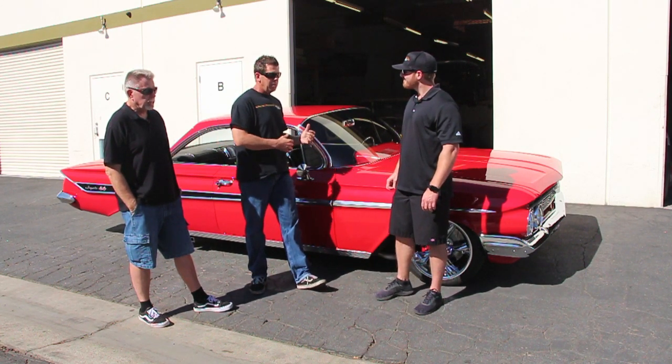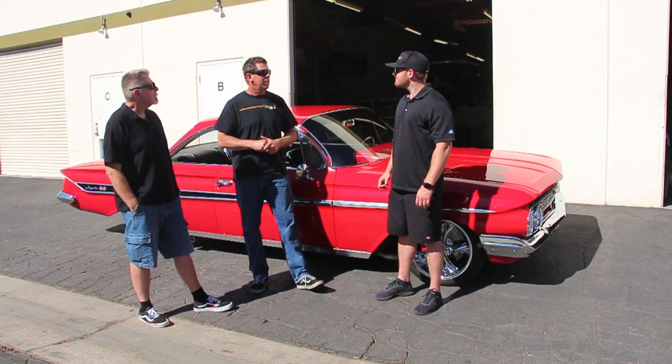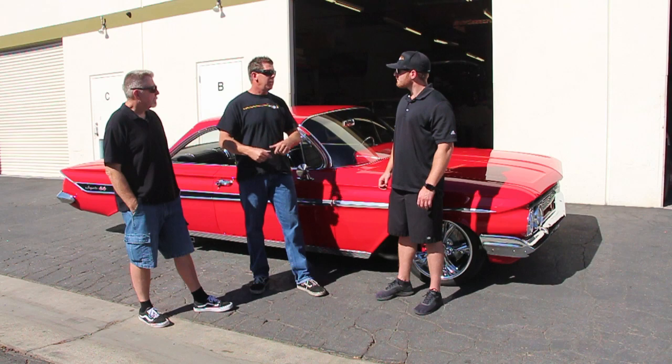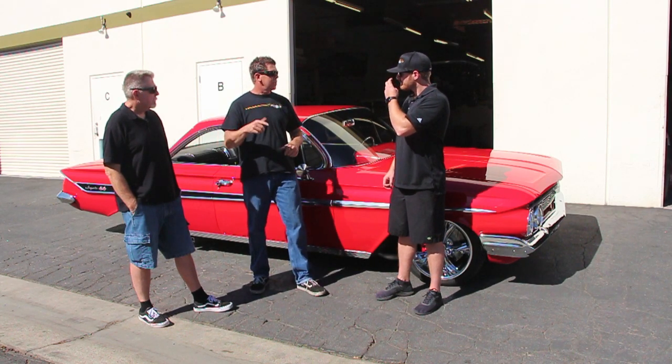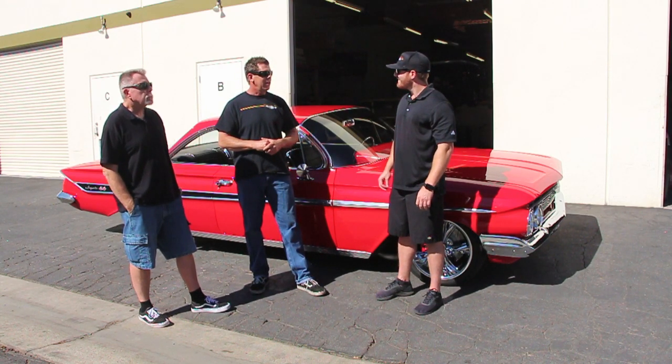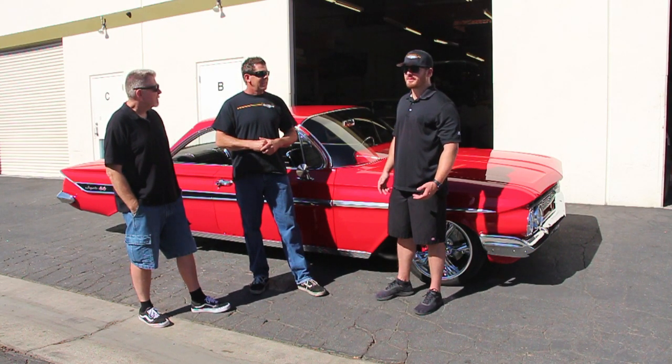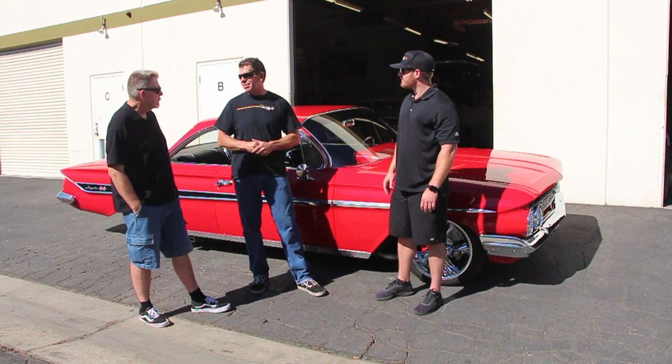By the time it gets to the back wheels, he probably has an easy 375 to the back wheels. And that's good, you can drive anywhere. You want power, just give it gas, and you're down the road. And it sounds good too. We're going to be checking that out, but let's hop in this thing. Ready for a spin. Let's go.